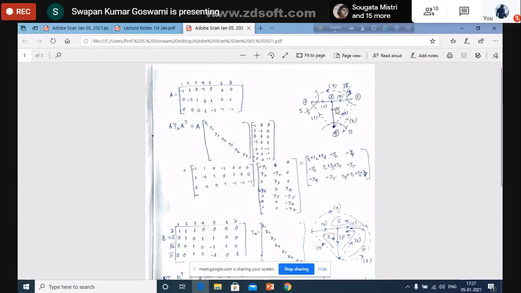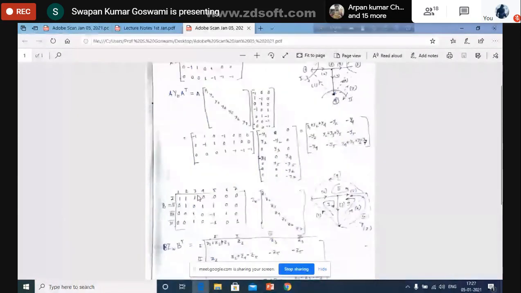What is that systematic procedure? Draw the graph, give orientation to each of the elements, and then select a tree. As you are selecting the tree, you are selecting the loops also, because all other elements excepting the tree elements will be the links, and they will be associated with some loops. Those loops are called the basic loops. For those basic loops we shall be forming this B matrix. This B matrix we have formed for this particular tree selection, and we have shown this B matrix previously also.